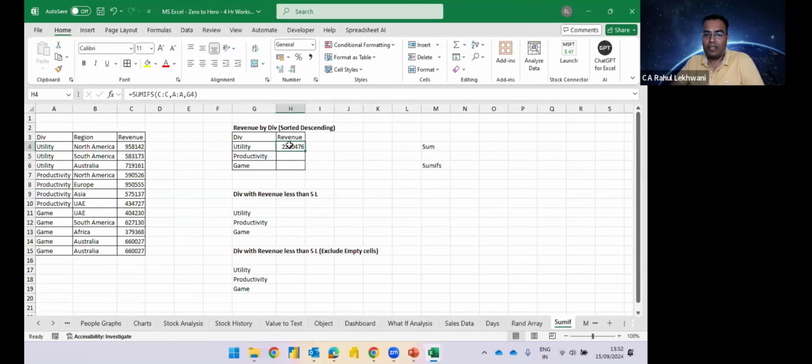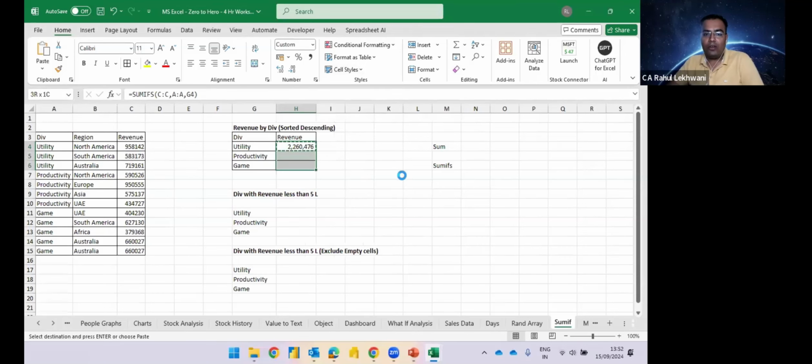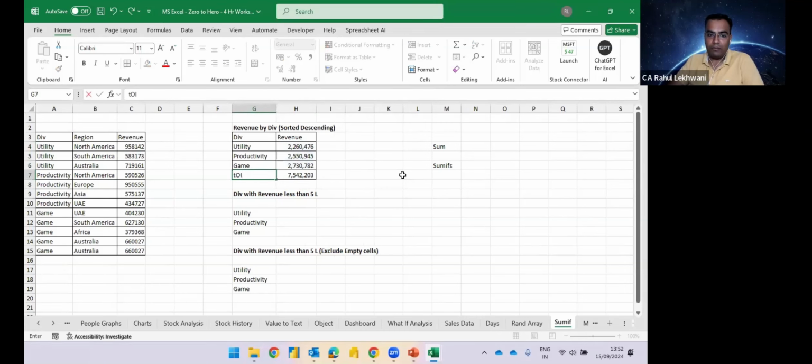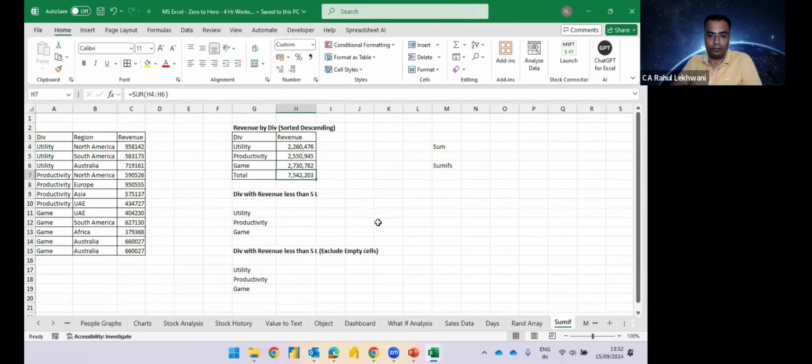So see, the value that I wanted was 22,60,000. I am getting it without creating a pivot. Clear? Same way, if I copy paste it, I'll get all the values in one place. So this is what we call creating a SUMIF. Simple, but very, very effective. We use it quite often on a regular basis. Is it clear? SUMIFS is a very, very important formula, by the way, just to tell you.